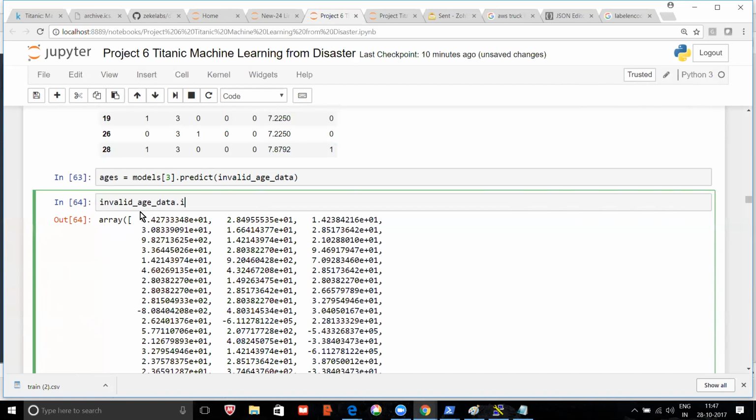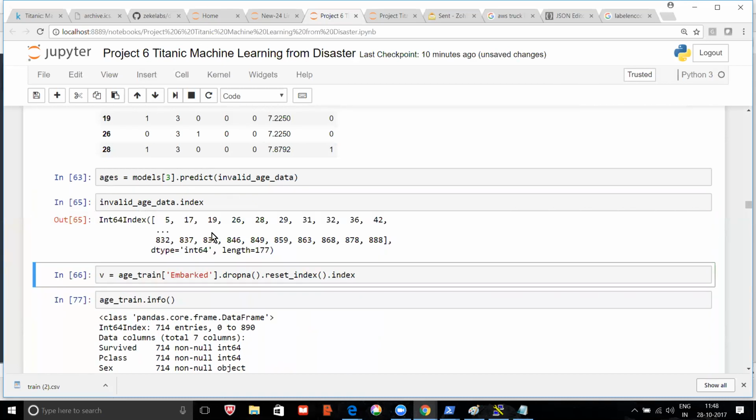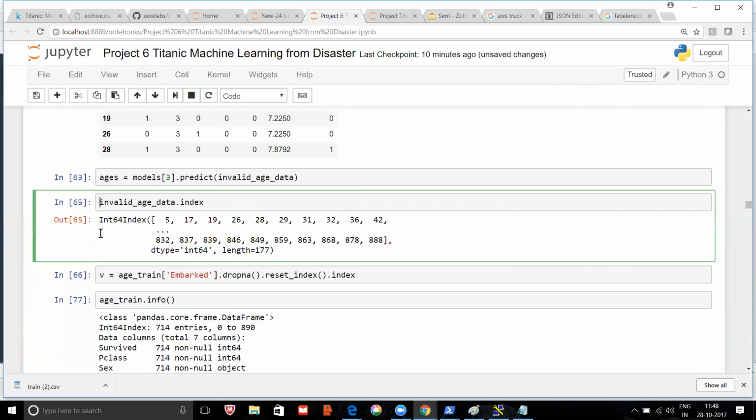Invalid data age. If I do index, see, it is the actual index here. The data which number, right? So what you have to do is create a data frame, where data is equal to ages and index equal to this.